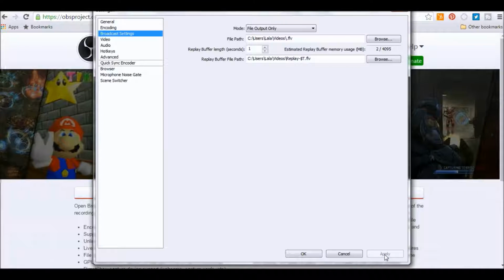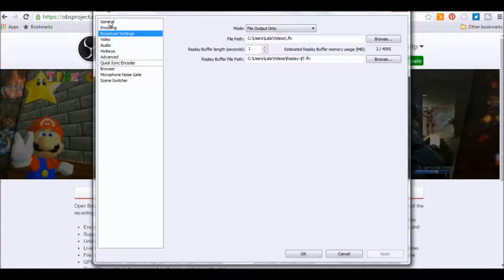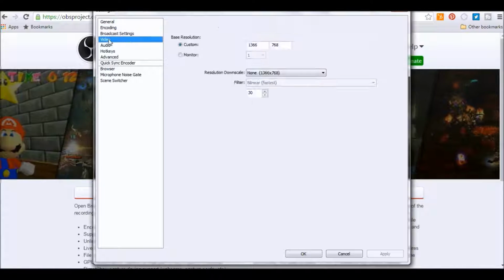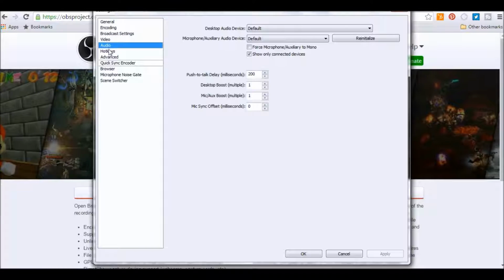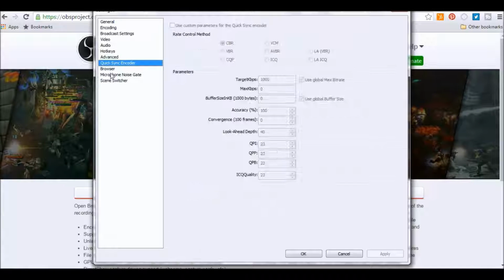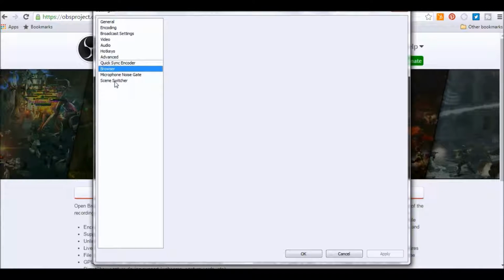They do have a lot of settings in here that you can play around with and change to your needs. As you can see, I'm just clicking each one so you can get a basic idea of what you've got. There are so many options for you in this.